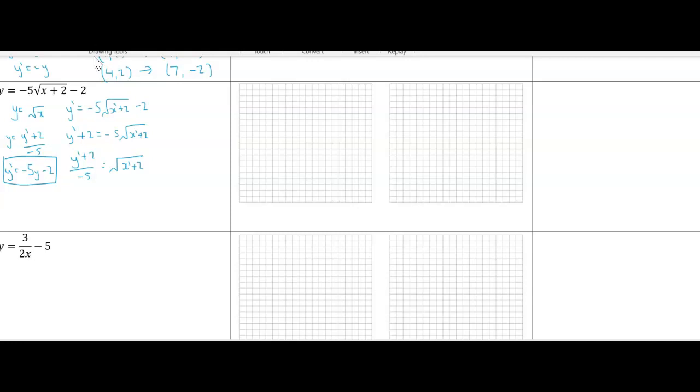All right, and your x has become x dash plus 2, so x dash is x minus 2. All right, let's draw our square root graph. Remember we drew one before. Remember, you should be doing it in pencil. All right, so this is 0, 0, and we had 1, 1, and 4, 2.